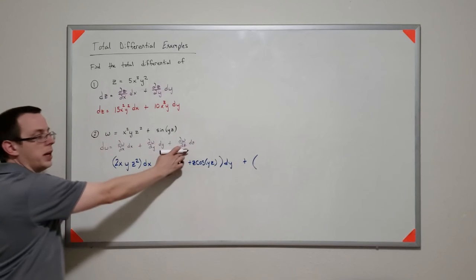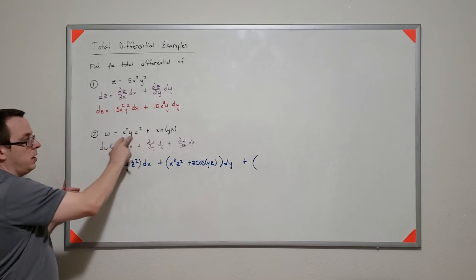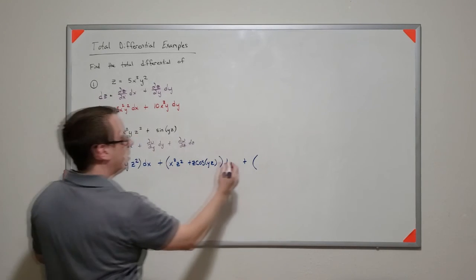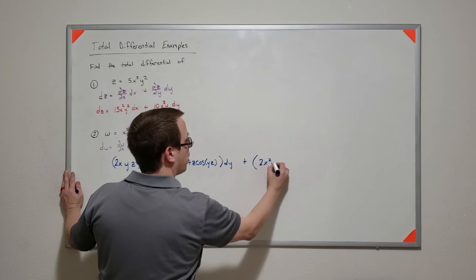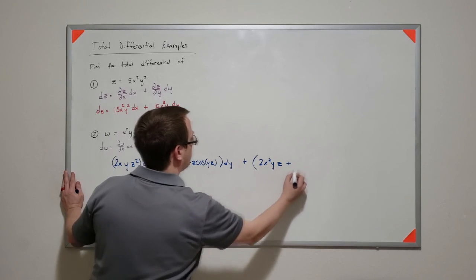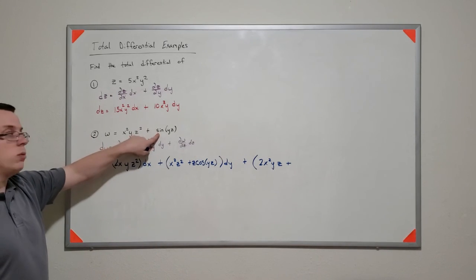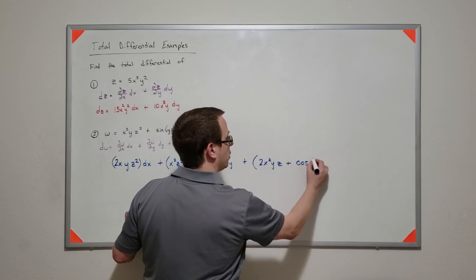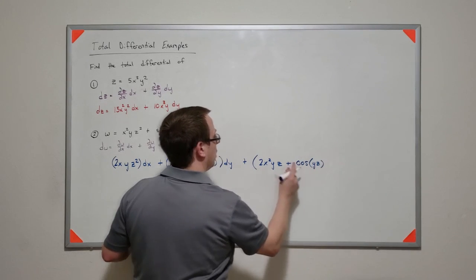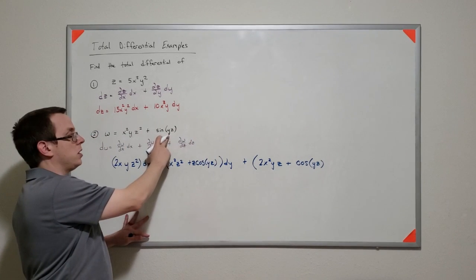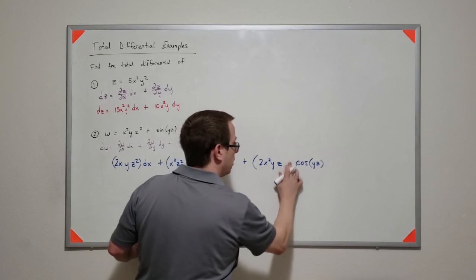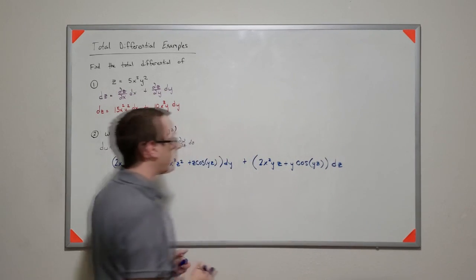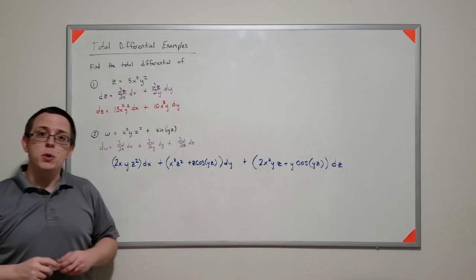And then finally, we're taking the partial with respect to z. These two are treated as constants. The derivative of z squared is 2z. So this is 2x squared y z plus, again, a chain rule situation. The derivative of sine of something is cosine of that something. y is treated as a constant. The derivative of z is 1. So that's y cosine yz dz. And that's the idea of computing the total differential.